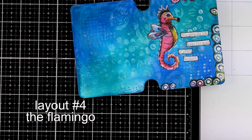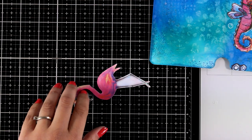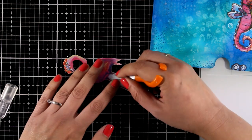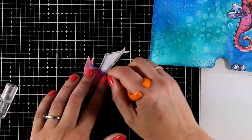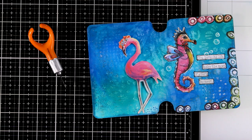And I'm happy with how this page looks, so let's move on to the last one. For this one I decided to go with this flamingo, and I absolutely love the contrasting color of pink on top of blue background, but I don't like that it has that white space at the bottom. So that's why I'm using my craft knife, just quickly, to remove a piece. It doesn't have to be perfect, as long as you can still see the background in between the legs.